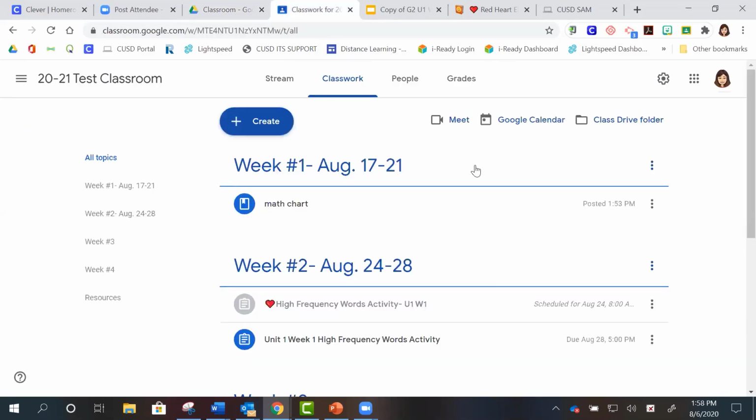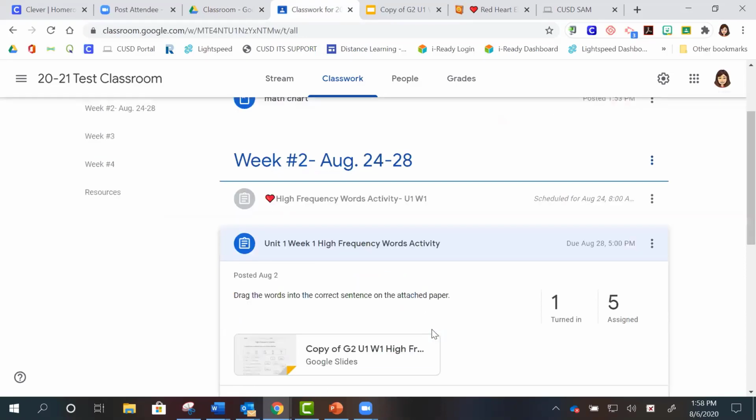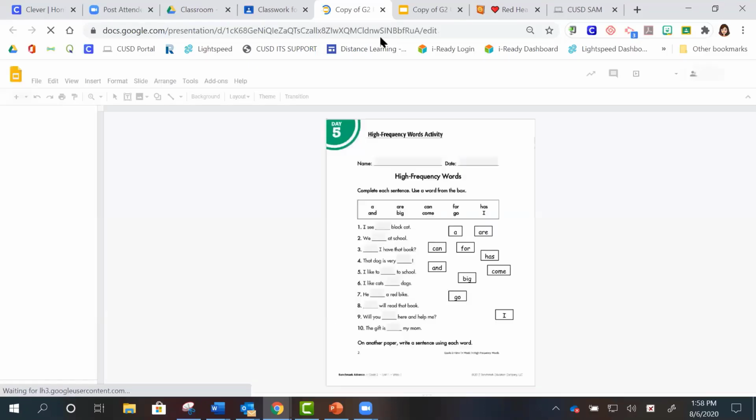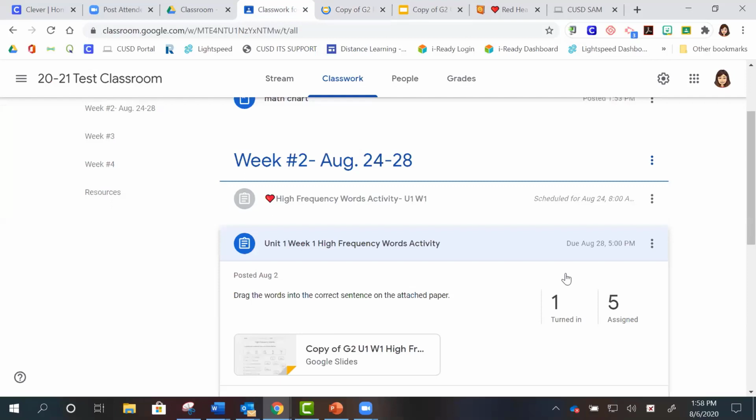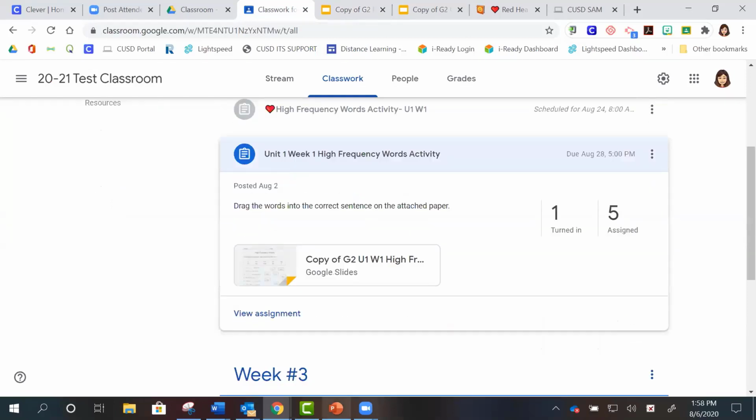Now, one thing that I didn't show you guys is what it looks like when students complete an assignment. So I'm going to come in here and, sorry, my Zoom stuff keeps coming up while I'm trying to go to different tabs. Okay, so you have to actually click view assignment.